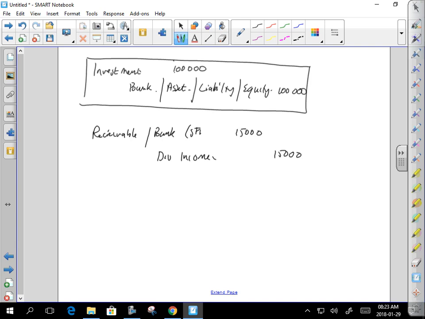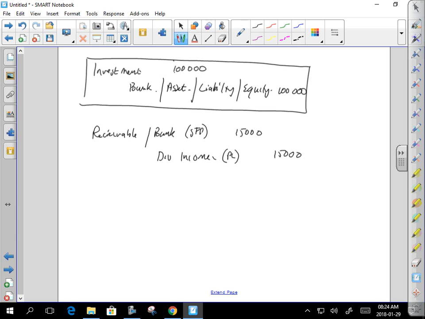Just one thing in CTA, guys, that is absolutely required, okay, is anytime you do a journal entry, you've got to say where that amount will ultimately reflect in your financial statements. So SFP stands for Statement of Financial Position. PL stands for profit or loss in the statement of profit or loss and other comprehensive income. If it was other comprehensive income, we call it OCI. And if it's the statement of changes in equity, SCE will do.